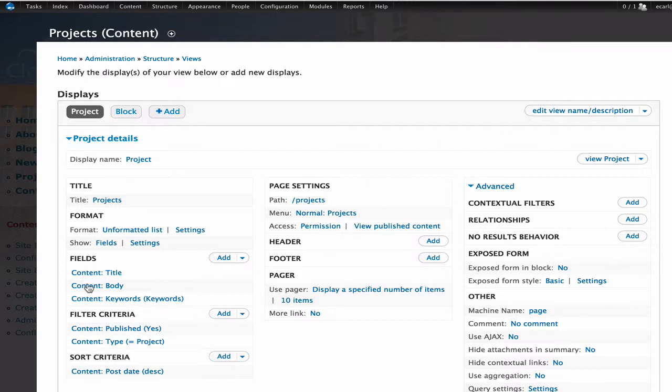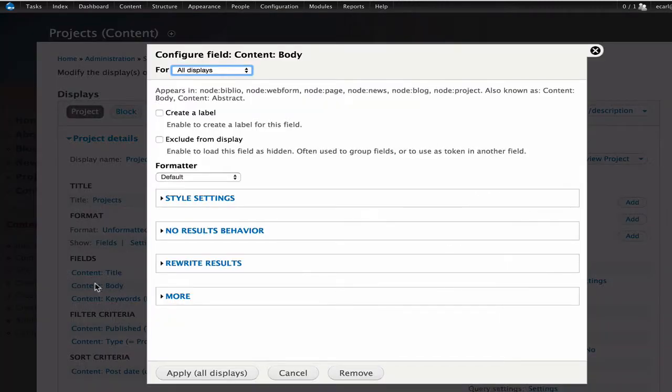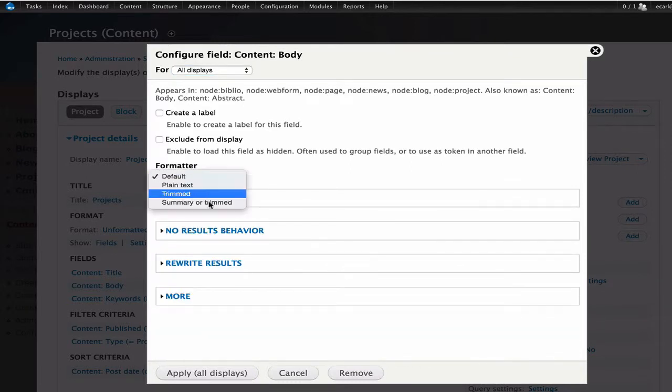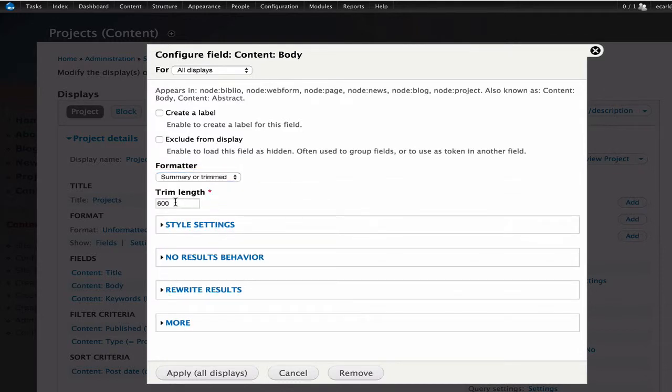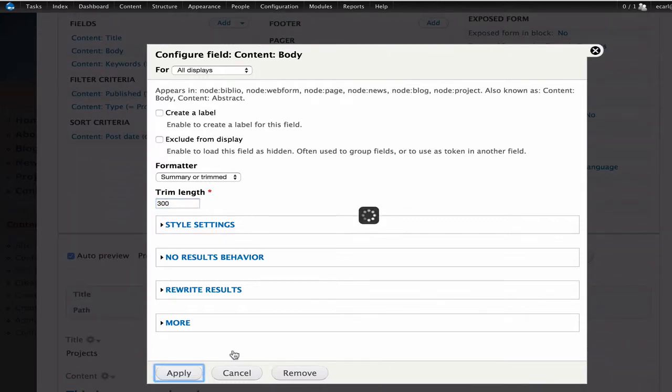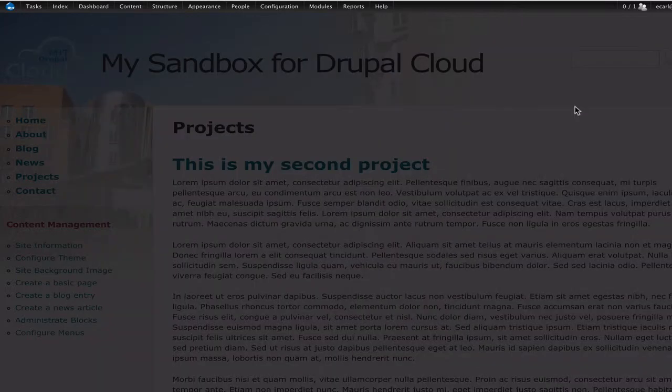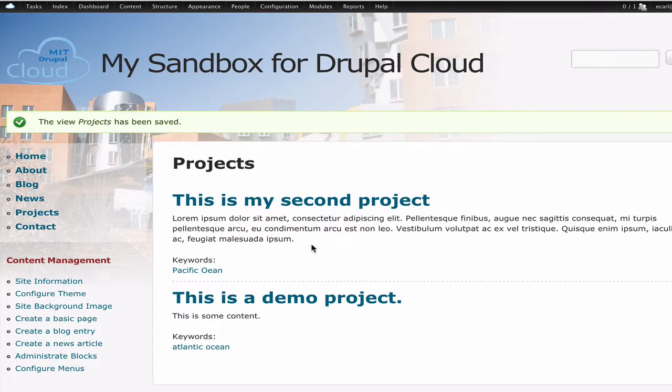So let's change the body. So it's only showing, we'll do summary or trimmed. And there you set it at a length, let's say for that, let's do 300. So you can see that now it's a little shorter.